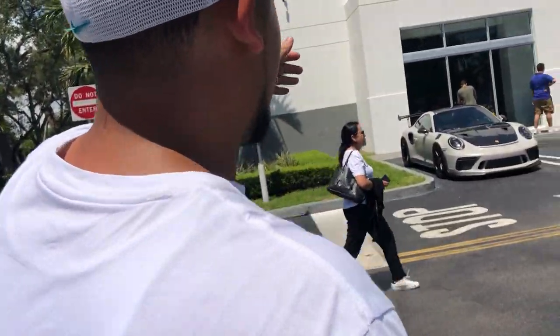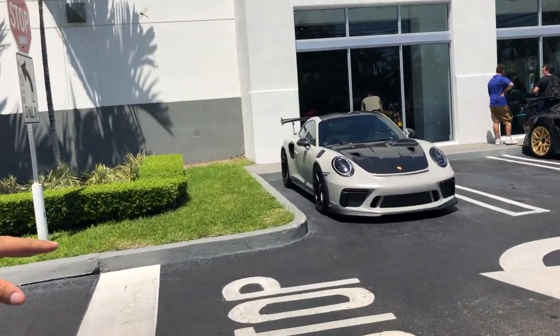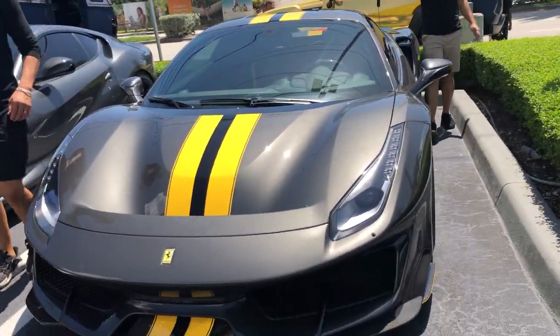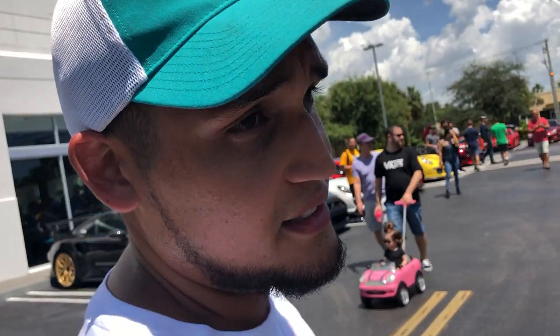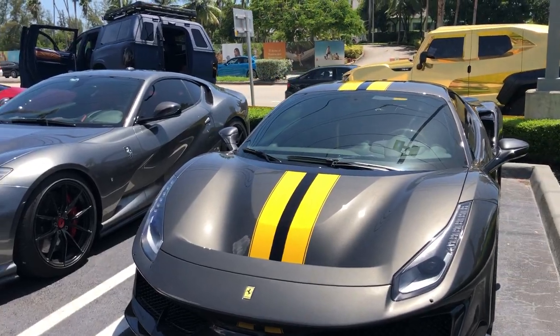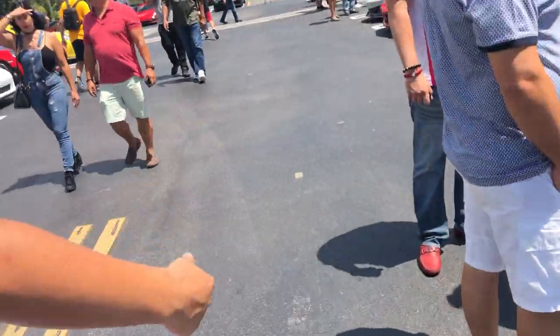Okay, so casual GT2 RS, I believe. It's a GT3 RS. It's beautiful. Beautiful color. Beautiful everything. Ferrari Pista. This is a beautiful car. Only a couple of them made by far right now. Like I said, here is unexpected. Anything can come in, so the cameraman's gotta go to where the noise is at. So, moving along. A couple more Ferraris.